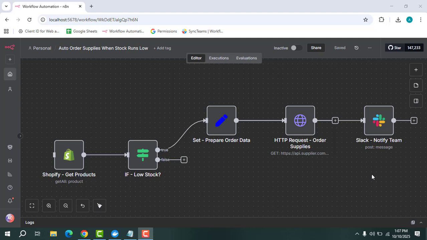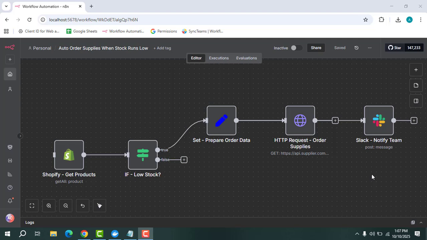Today you'll learn how to automatically order supplies when your inventory runs low using n8n connected with Shopify, with if logic and email or the supplier API.